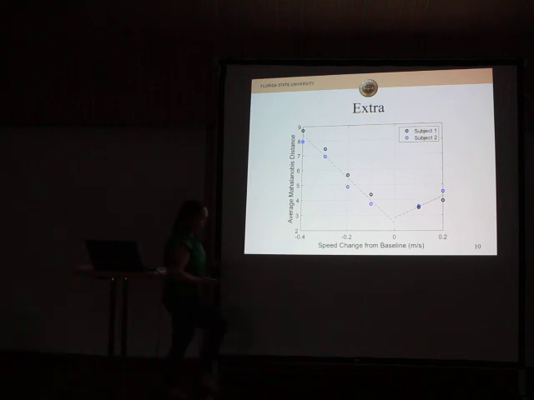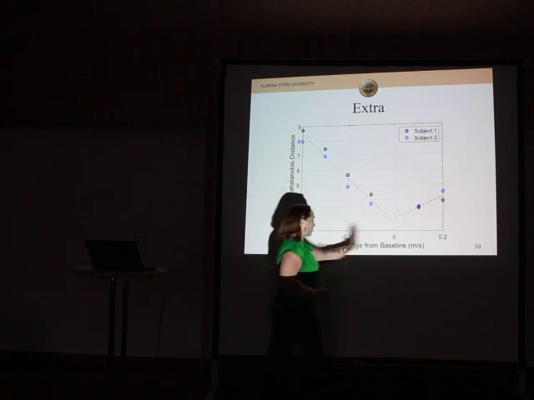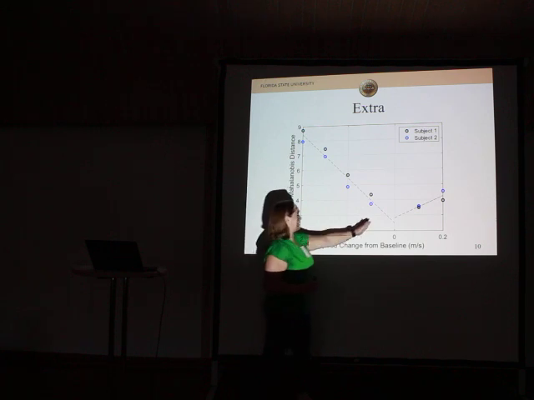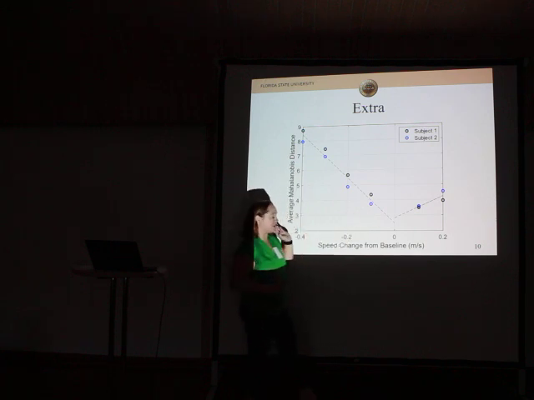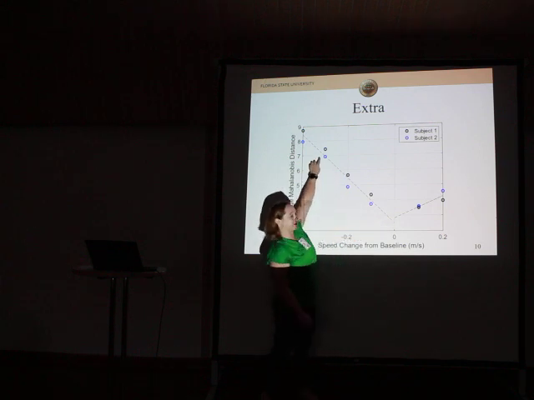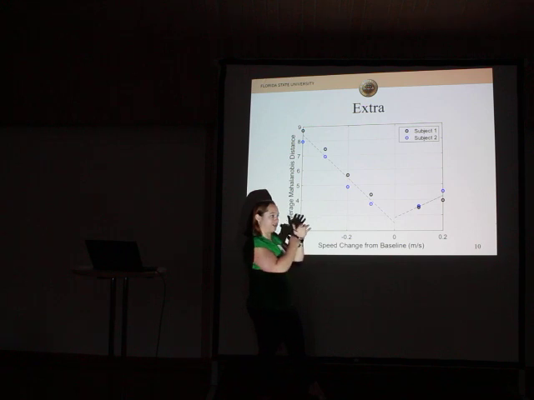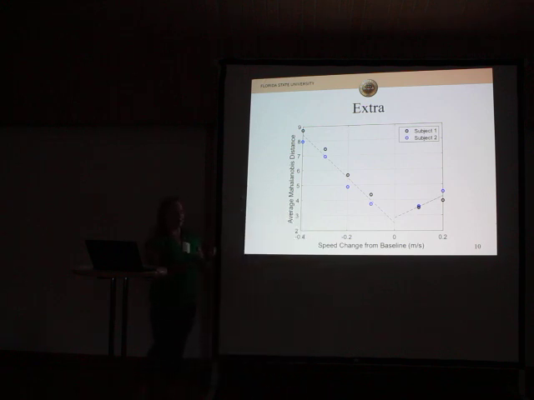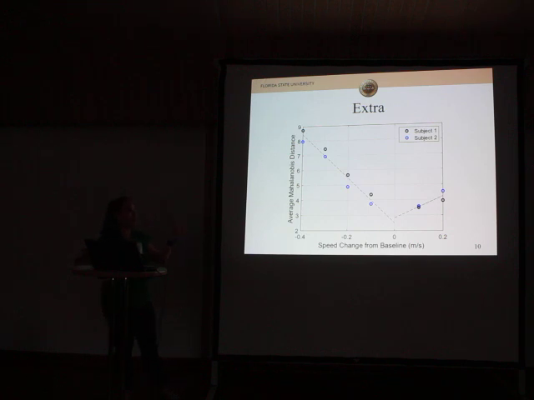So if you have various degrees of speed change from baseline, your average Mahalanobis distance gets bigger the further away from baseline you are. So even if you give only one baseline, I can tell by the magnitude of the Mahalanobis distance basically how far away you're wanting to change. And in that way you can change multiple times. So if your Mahalanobis distance grows in amplitude, you can then bump up another speed. Does that answer your question?